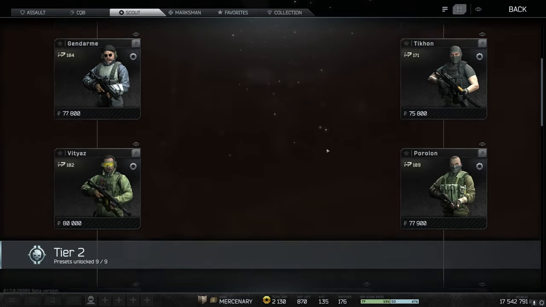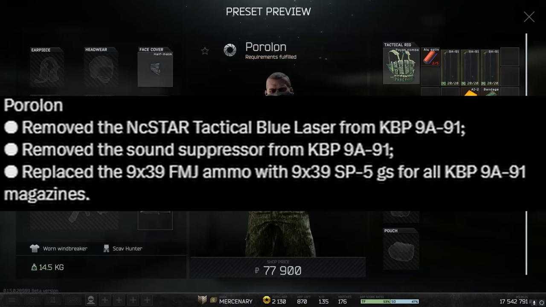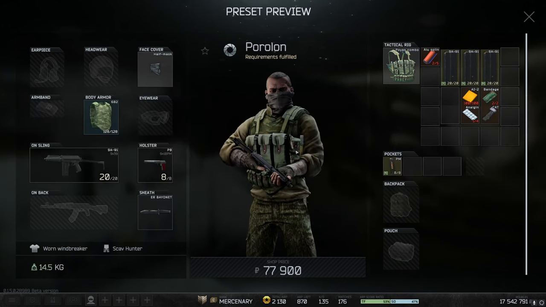Moving along to Forlorn. We have removed the NC Star Blue Laser from the 9A, removed the sound suppressor from the 9A, and replaced the 9x39 FMJ ammo with SP5GS for all 9A magazines. So we lost all of our attachments, but we gained a little bit better ammo.